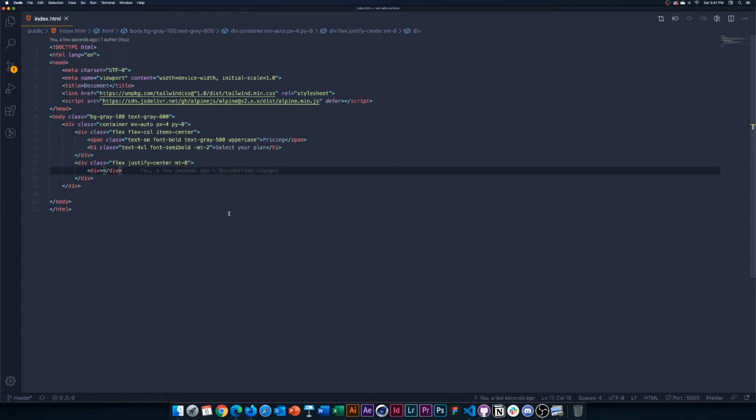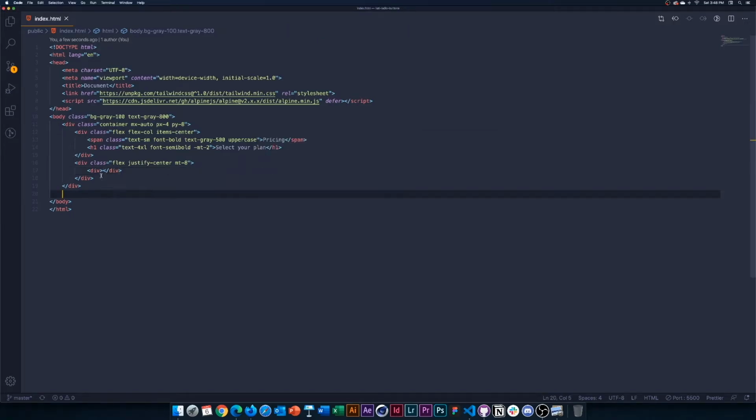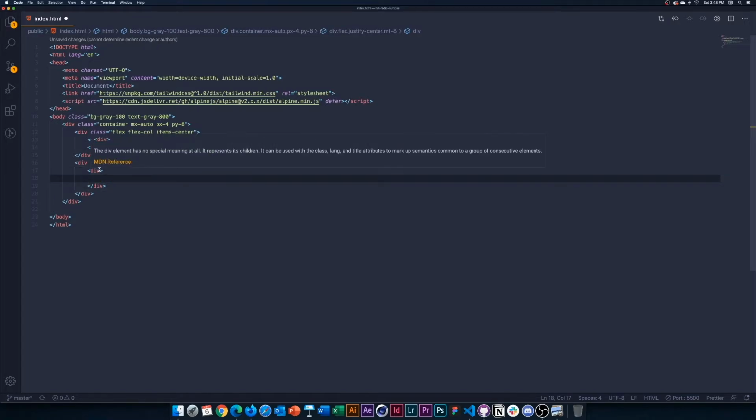So next up, let's style our cards. So you can see here, we have this one card, which is one div, and then we have a div here on top, and a div here, right, with one div, and then some text. So let's just start here, and we'll add some classes to this guy.